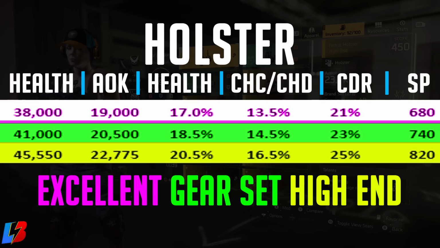For the critical hit chance, we have the excellent roll going at 13.5, we have the gear set at 14.5, and the high-end dropping at 16.5. We have the cooldown reduction dropping at 21% for the excellent roll, 23% for the gear set roll, and for the high-end piece, 25%. For the skill power, we have the following. We have 680 on the excellent roll, 740 on the gear set roll, and 820 on the high-end piece.